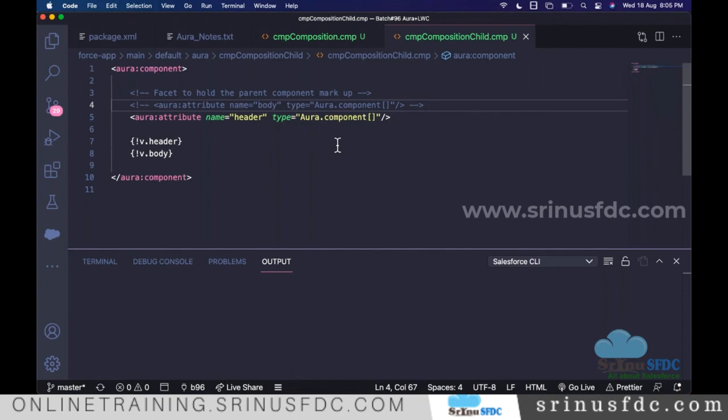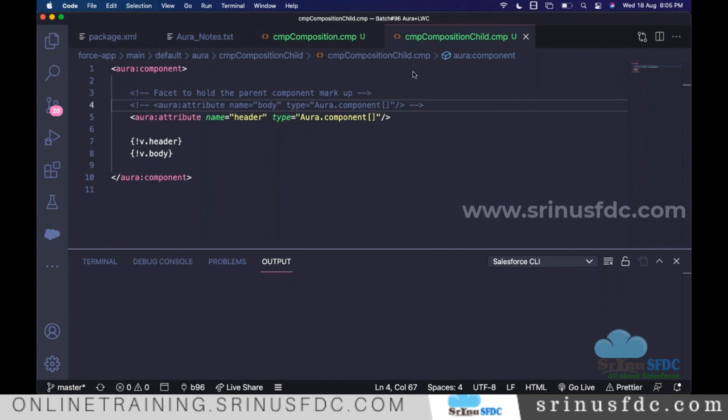So basically we are creating reusable components, right? And we are using them in different components. Maybe you can understand it like this: when you refer to a component as a child, so far what we can supply to the child is data through attributes.